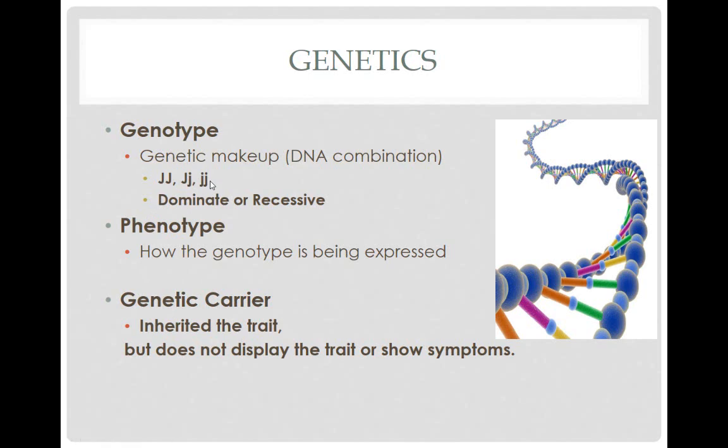So this is the genotype, the genetic makeup, but now how is it expressed? And when it's expressed, that's what we call phenotype. So we might say, as an example, the genetic makeup or the genotype for brown eyes is dominant. It's both of these, as an example. And so then how that would be expressed would be brown eyes, and that would be considered the phenotype. Okay. So again, how is it being expressed?